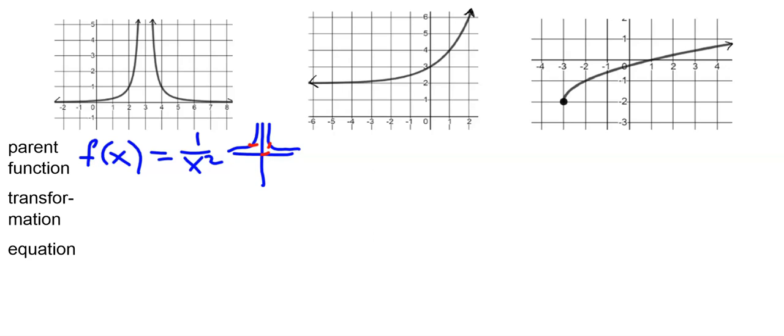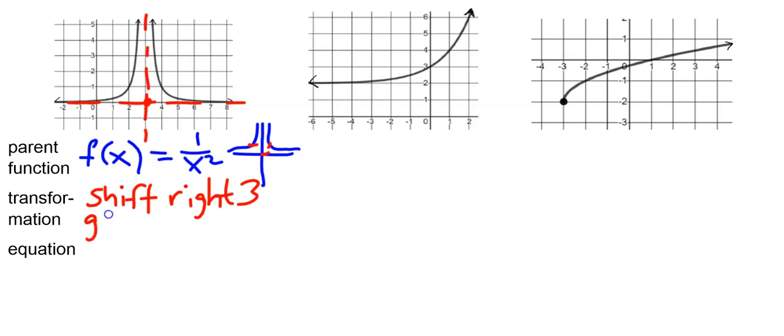Now the transformation that's been done, let's draw in where the asymptotes would be here. Notice where the asymptotes cross now is the point 3, 0 instead of the point 0, 0. So the transformation has shifted us 3 to the right. Shift right 3. So how would I write that? I would write that as g of x is equal to f of x minus 3, because to shift it to the right 3, I have to subtract 3 inside the function.